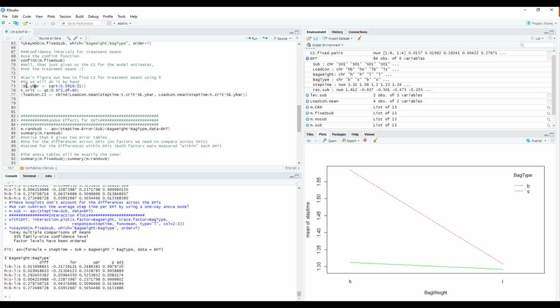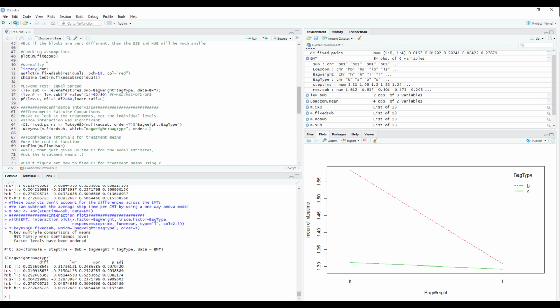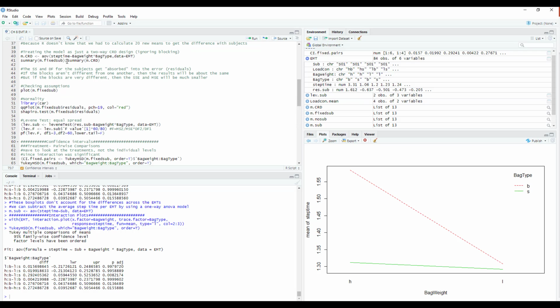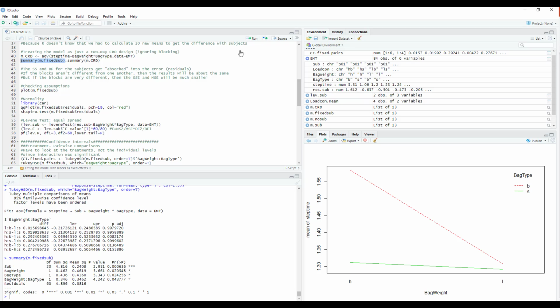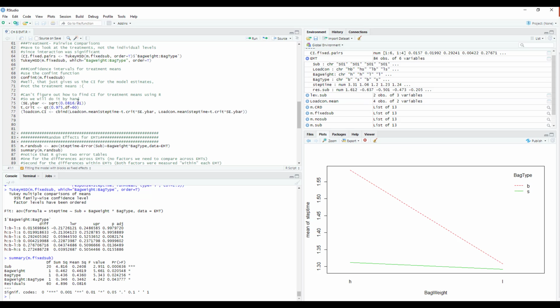So we want to find the standard error of our sample means. That's going to end up being our MSE. If we pull back up the summary, we see that our MSE of the residuals is about 0.08. And then we want to divide by the number of blocks that we have, because each treatment was measured a total of 21 times. We'll take the square root of it.